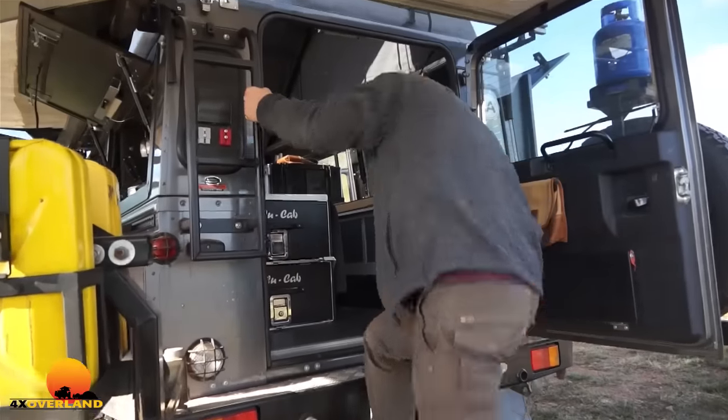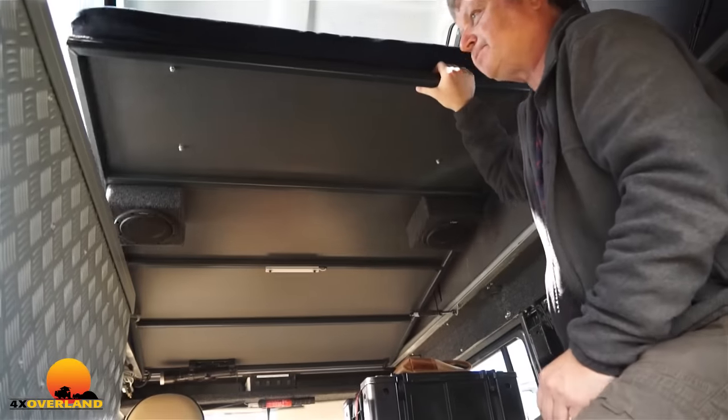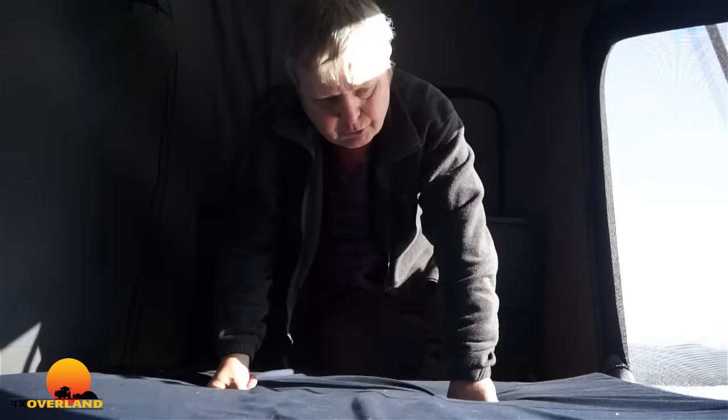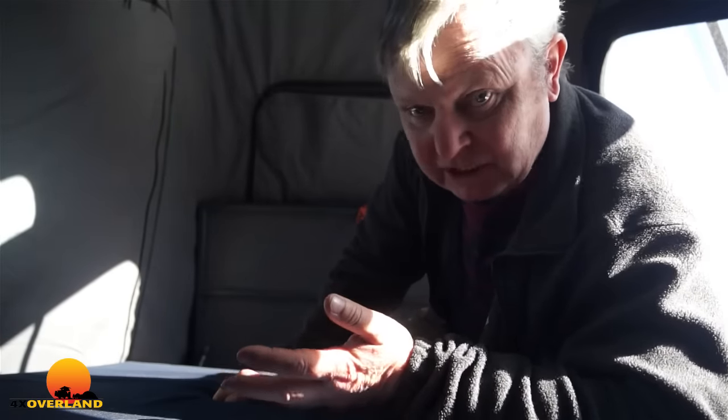And it starts here — the concept of the built-in bed and split tip-up roof. That's where I sleep. The point of a built-in rooftop tent is that I can move the bed out of the way and live in here. If the weather's really lousy, I can make a meal, lie in here and read. My kit is here, my fridge, my food. It's liveable. This kind of rooftop tent has two significant advantages over the traditional separate tent: I do not need a roof rack, so I don't need that extra weight, and packing it away — or erecting it — is incredibly simple. I'm talking about less than 20 seconds.